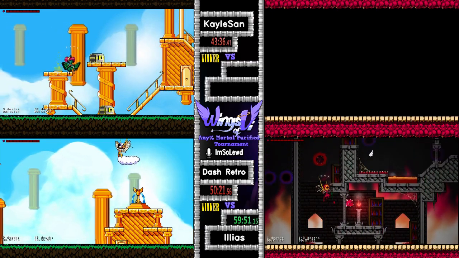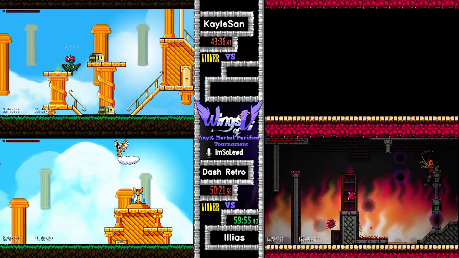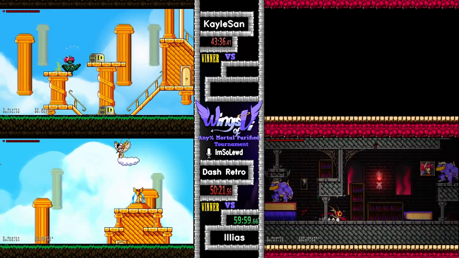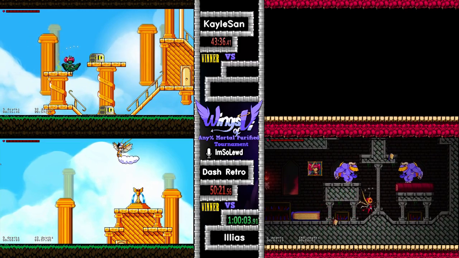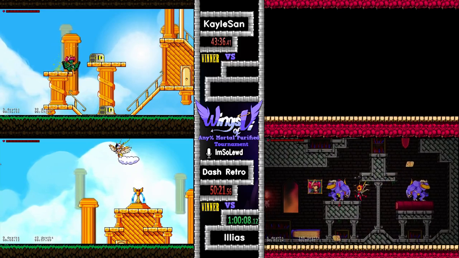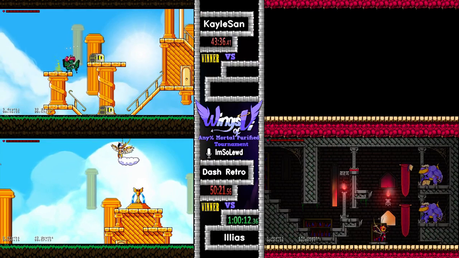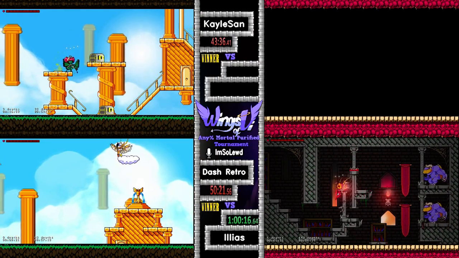Oh, I missed Illias doing the Chris Loot skip. Oh no. Well, then I would have to... Oh, nice job. He got it. And then I'm actually going to have to give Illias my personal award of swag, since the Chris Loot skip is actually the coolest thing in the entire game. Now we actually get to see this section. I don't think it's been done in the tournament so far.